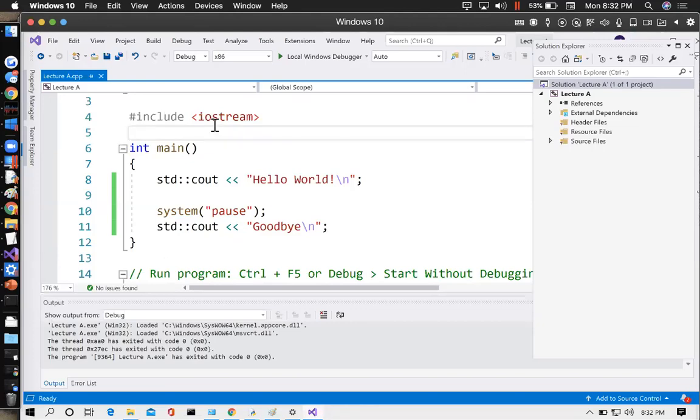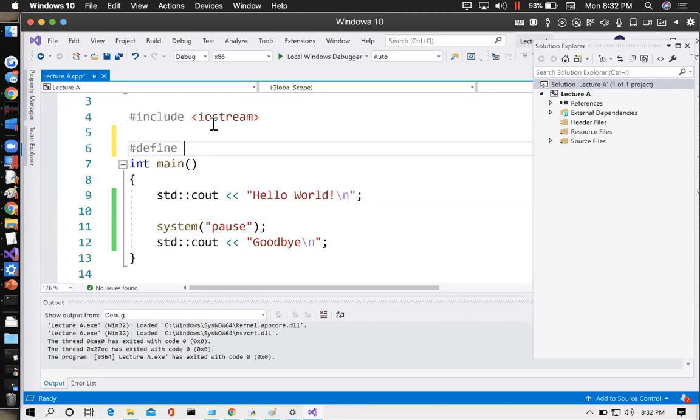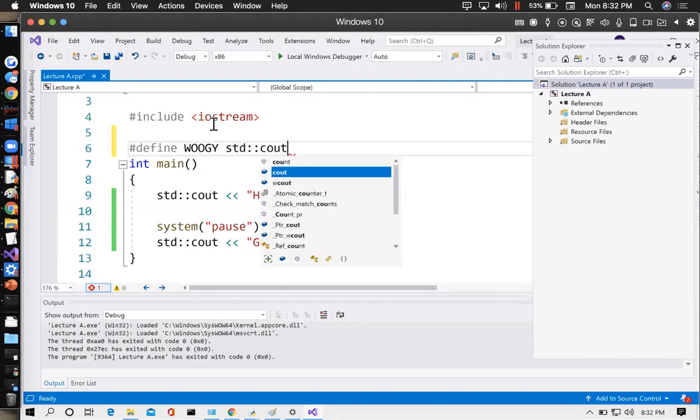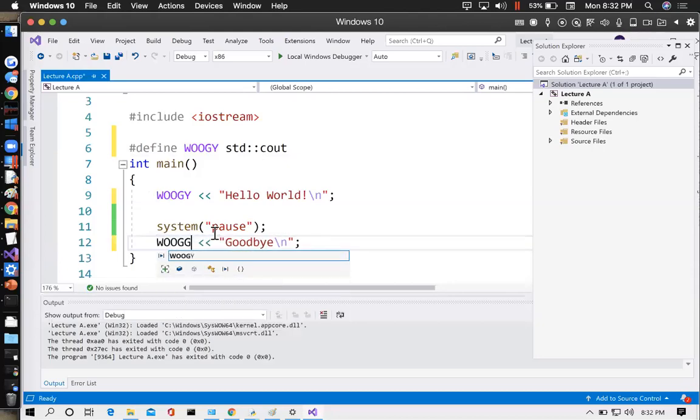And so you can have other preprocessor commands too, like #define the word woogie to mean std::cout. All right, and then I could replace all of these with the word woogie. Now that sure was fun. How about these arrows?